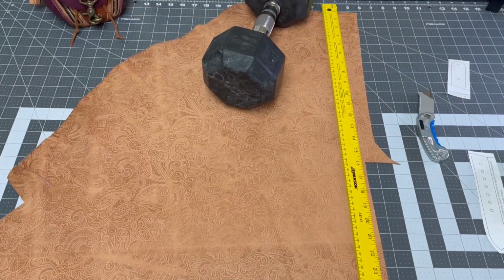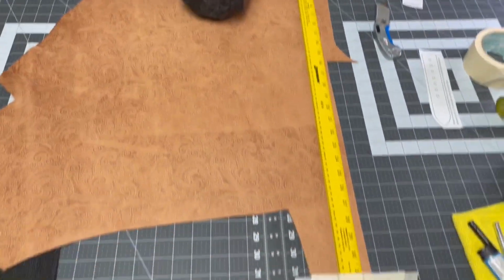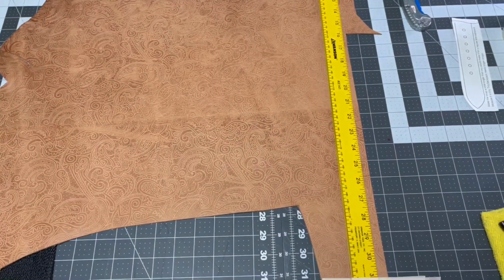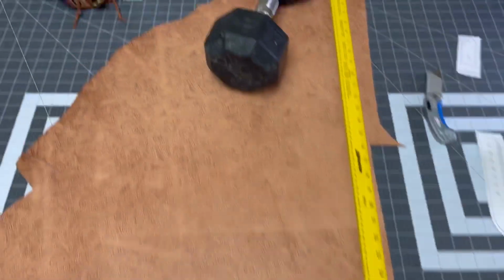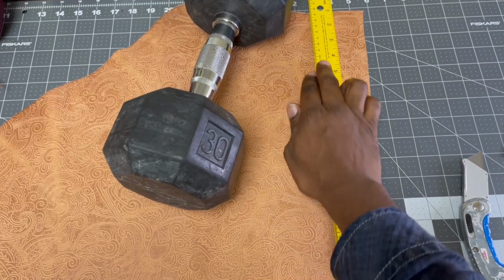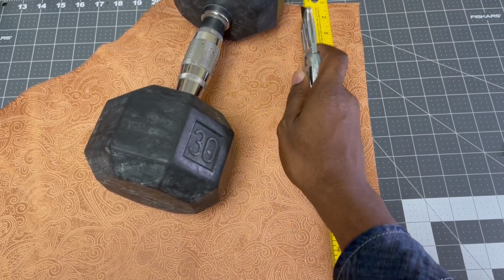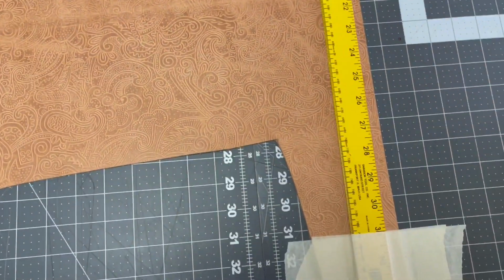Cutting straight lines for your straps can sometimes be a pain, and so this is how I simplify it. I have a yardstick here. I tape it down to the leather, yardstick, as well as my table and mat. I have some type of anchor with this 30-pound weight sitting on the leather. And what I'm gonna do is I'm just gonna apply pressure as I take my blade. So I'm gonna use my left hand to apply pressure on the yardstick and then take my blade. And I'm gonna create one straight edge.